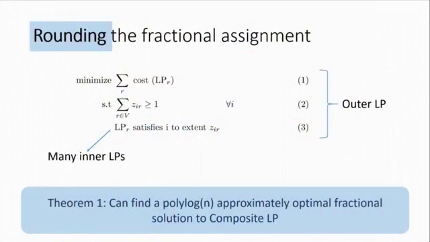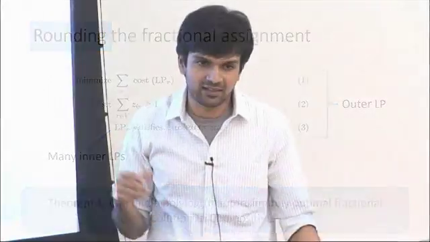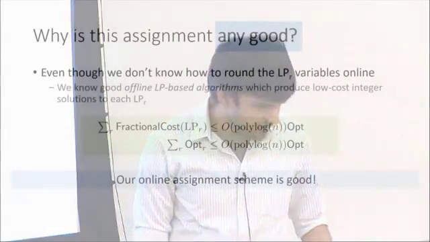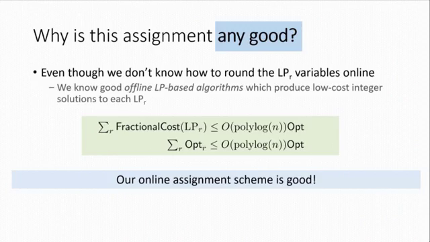So what we have done is found a fractional solution to this with the restriction that the ZIRs are integral. Everything else can be fractional. Cables are still bought fractionally, but the ZIRs alone are integral. And the overall cost is pretty competitive with respect to opt.